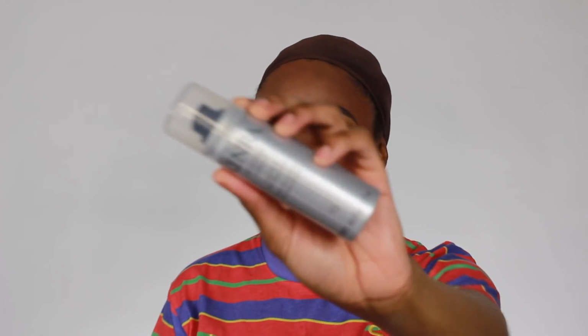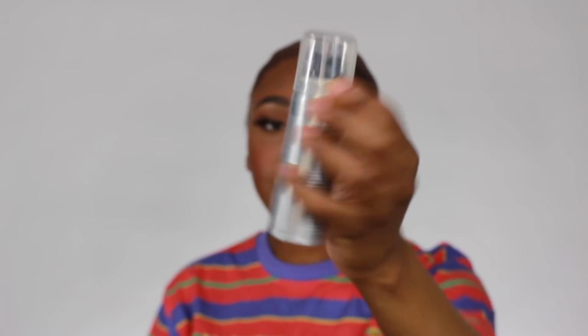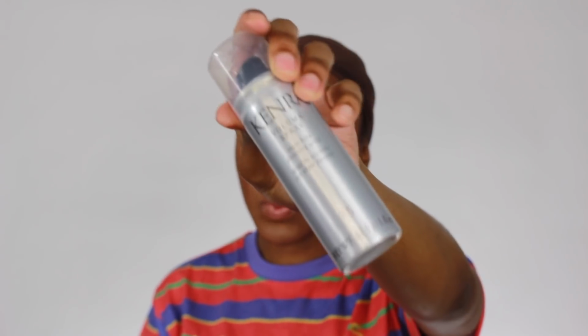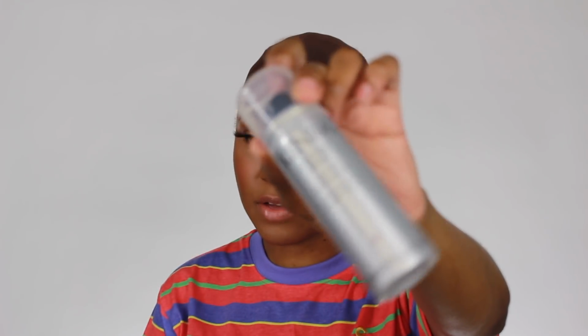So basically what you need, I really don't use a lot. I use my Kenra hairspray. I have a bigger one, but I'm just gonna show you the small one for right now. This is volume spray. It's super hold finishing spray, and the hold is 25. I think they go up to 40, but the big one is a 25 too, so it's a small one. So you're gonna use that.